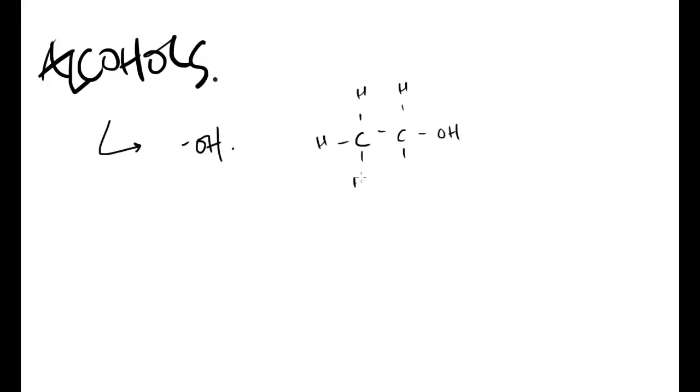This one here would be ethanol, and again, I'm not going to look at the naming of this, look at the nomenclature video for that, but this would be classed as ethanol. So we're talking about an OH group being present in this kind of molecule. Don't start worrying if you've got halogens and all other things. They're not going to test you on that. It's going to be fairly straightforward. So we're looking at this OH group as shown here, attached. It could be in the middle of the molecule, it could be on the end, it doesn't matter. That will come into play later on, but right now, the OH group being present.